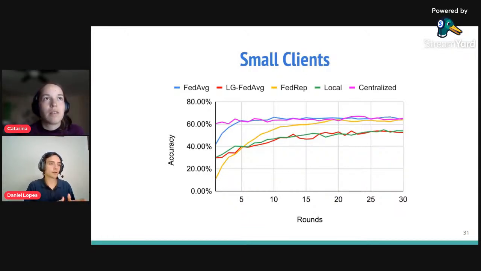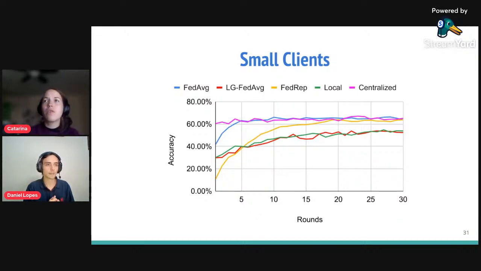No, I ran the test data set on the obtained models for each one of the models, and these obtained models were obtained using all of the clients, so the 33 clients. So essentially the models have an influence of all the 33 clients, and I just average the accuracies of the small clients. Yeah, thank you. I don't know if that has answered your question, but I thought you were just considering the small clients. The updates are considering all the clients, and it's just an average of the small clients' accuracies.